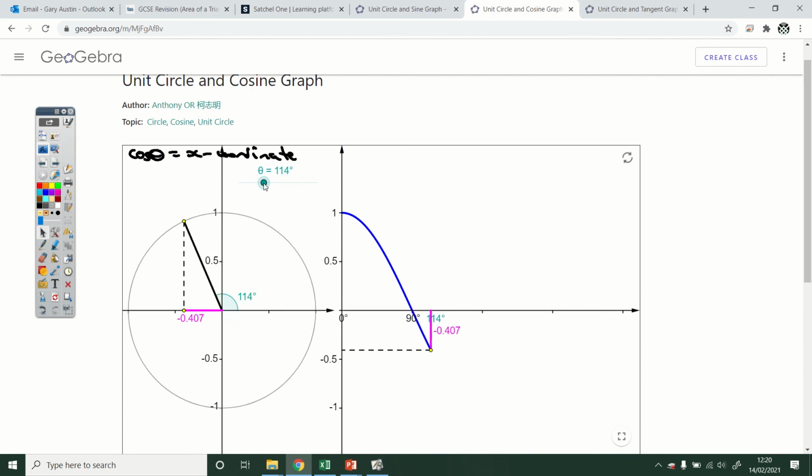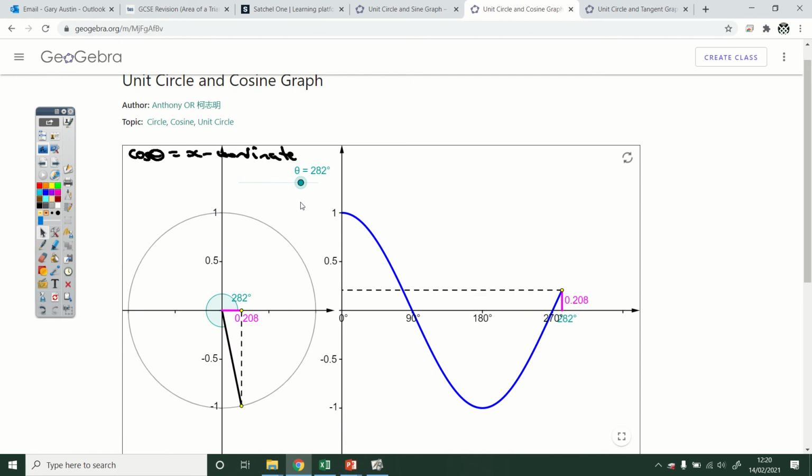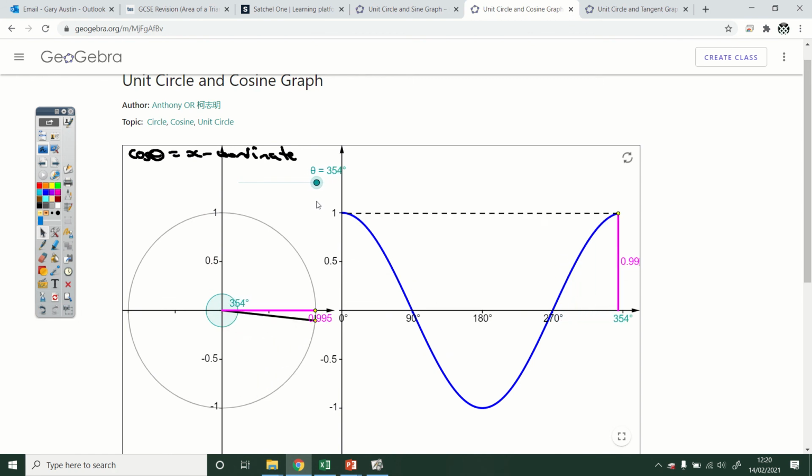Continuing on, it goes further down. Cos is now negative because the x coordinate is negative. At 180 degrees, we're at -1. And then continuing on, it goes bigger through the negatives towards 0 again. That's at 270 degrees. Until you get all the way back to the end again, which is at 360 degrees with a cos value of 1. Okay, so this should be familiar to you, hopefully from GCSE, but that's the shape of the cos graph. And again, it continues on forwards and backwards to positive and minus infinity.